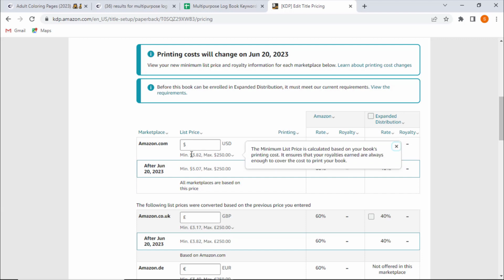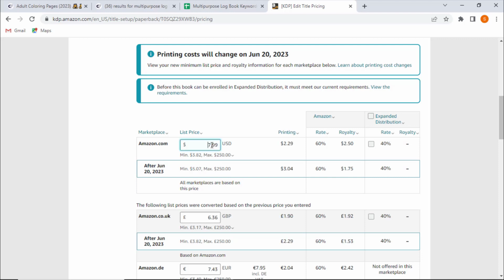Currently the minimum price that we can set is $3.82, but after June 20, 2023, it's going to be $5.07, which is a massive increase in price. If you are publishing books at $6.99 right now, which is one of the popular price brackets for no and low content books, you can increase your price to $7.99.